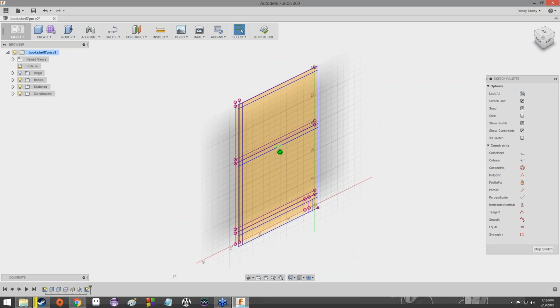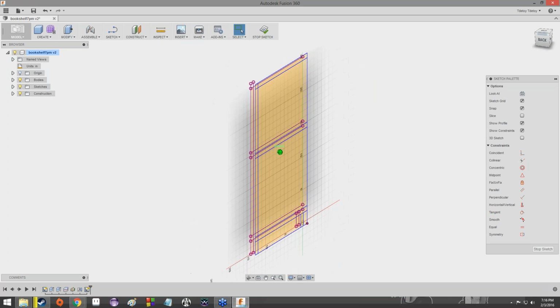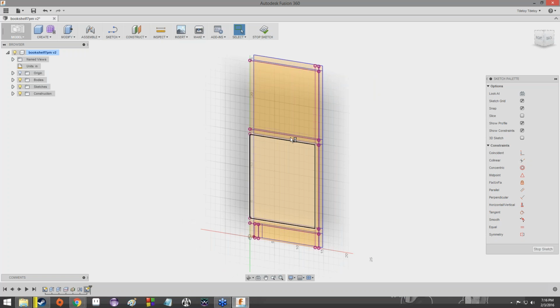Well, because we used project, this second sketch on the inside will automatically update itself in order to reflect those changes. So if we change something on this side, it will automatically change on this side in order to mirror it, or be identical to it, rather, which is nice. Really, the whole idea behind this is we want to set as much stuff up so that in case one aspect of the project changes, like say we use different thickness material, we can accommodate for that very easily in this design. That's why we used the user presets.